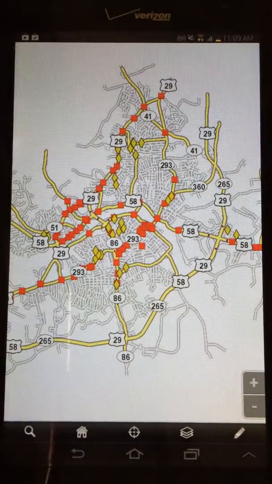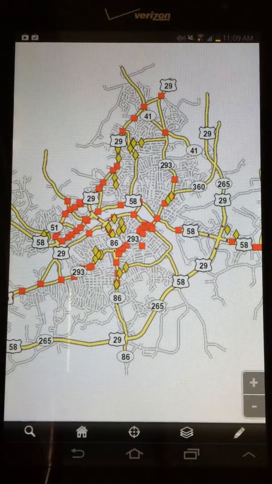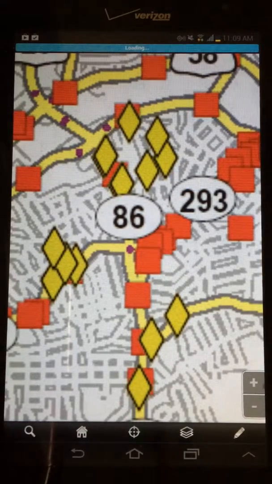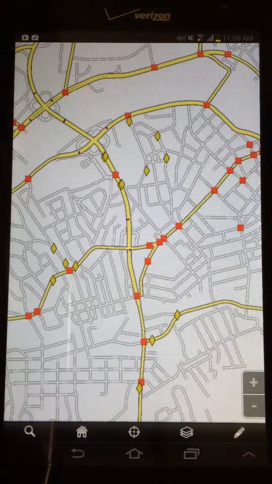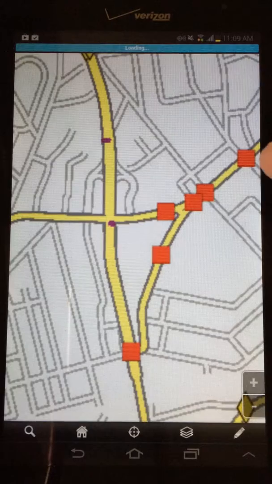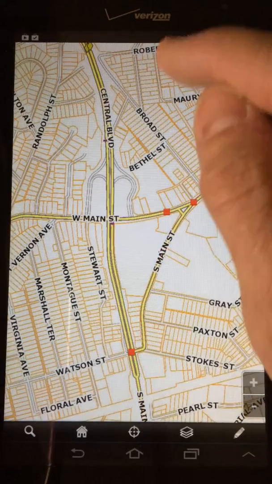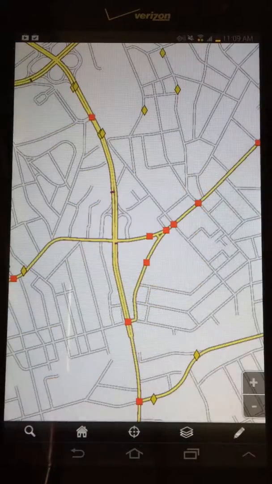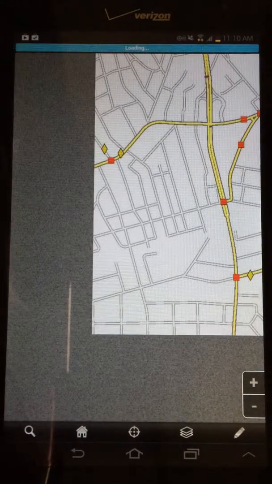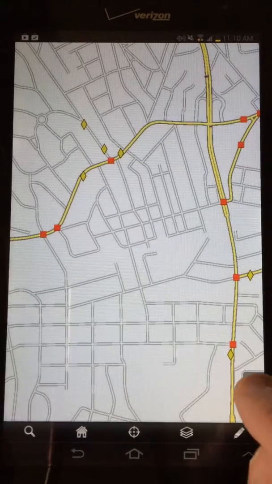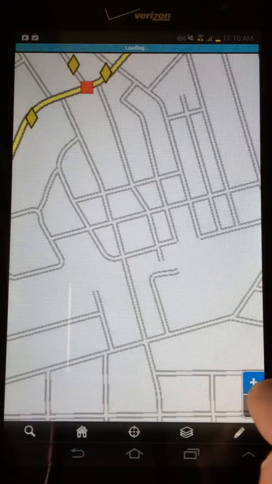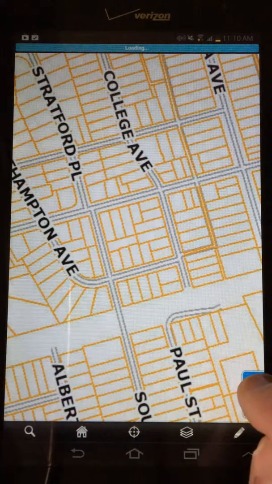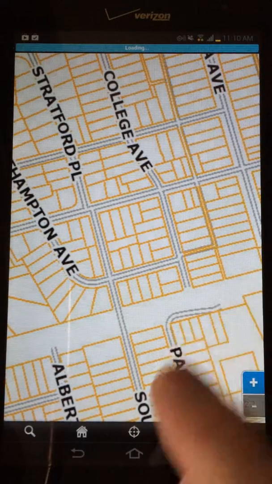We're loading. Depending on where you are, what your cell connect speed is, it'll have different times, but just wait till the loading's done. I can do kind of my standard Google type of pinch and zoom. Pan. Okay. Now if I'm doing this one-handed, I can also do this, plus, minus.